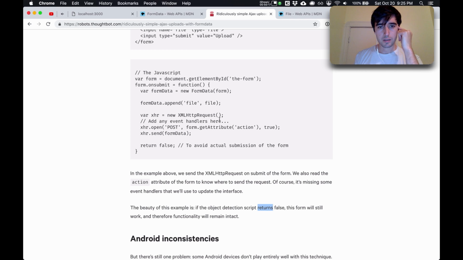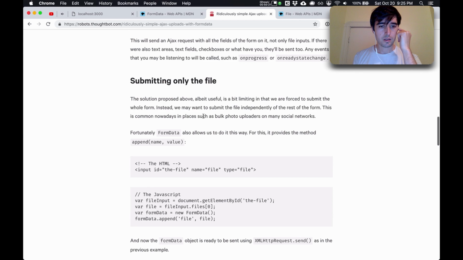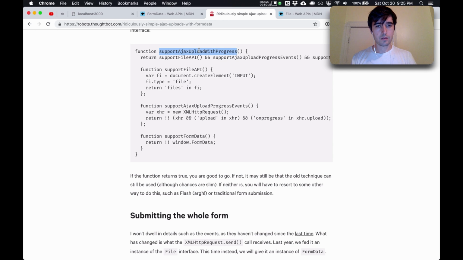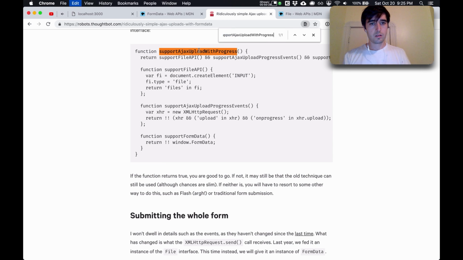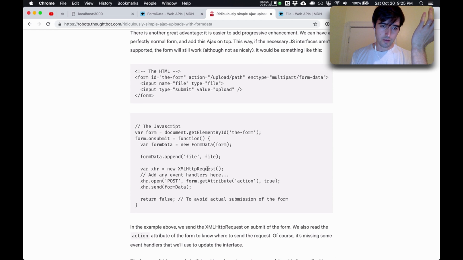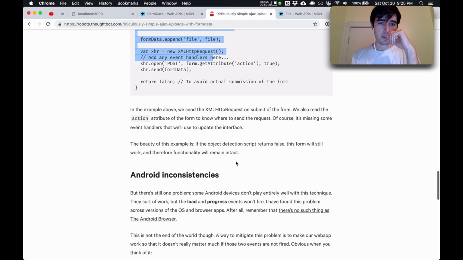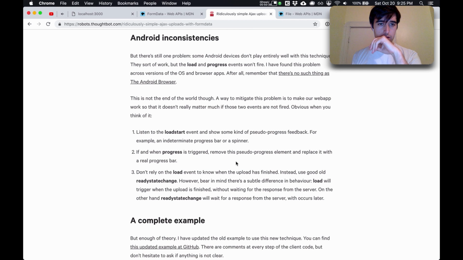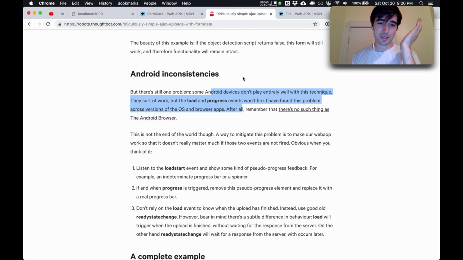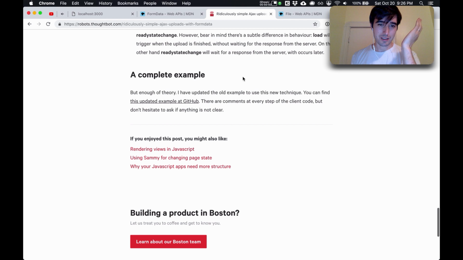Okay, so I get what they're saying, but where is he preventing the... Yeah, he's not calling this anywhere. So I guess he's just not going to define this if it doesn't work. Okay. Whatever, I don't care. I mean, I want it to work on Android, but honestly, I don't care.